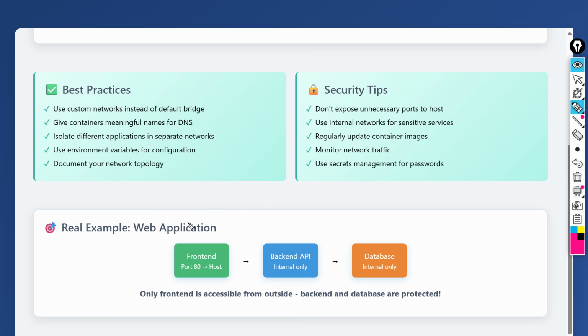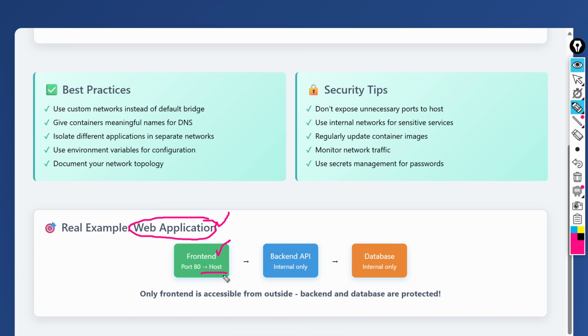Coming to the final real-time example, combining everything together. Let's say we have a web application. In this web application, we only expose the front end to the end users, that means to the host.